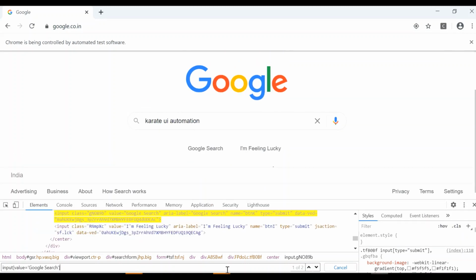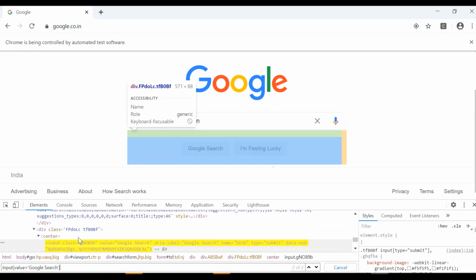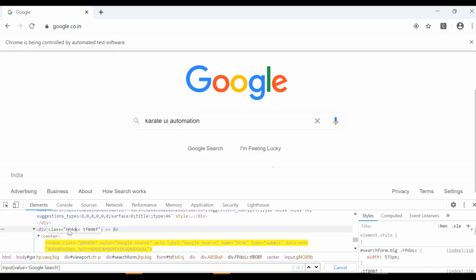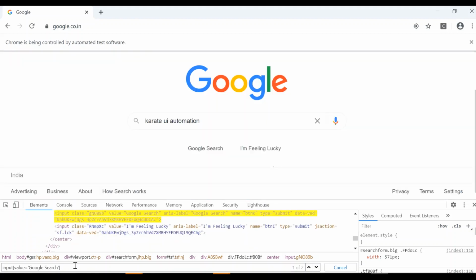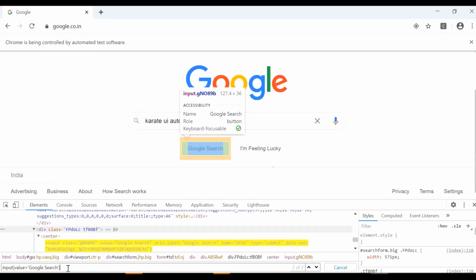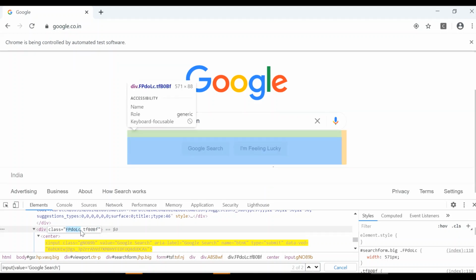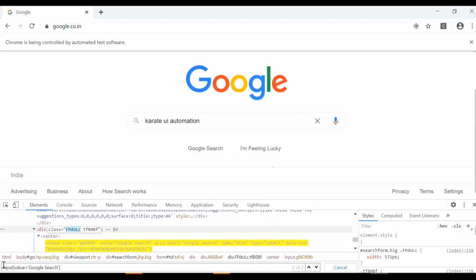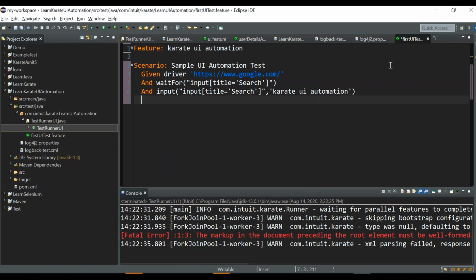We should take the second one, right? Now let me give the class name as well, because we can see these two elements have the same attributes. So we have to consider the parent also. Then let me just take this. Okay, fine.